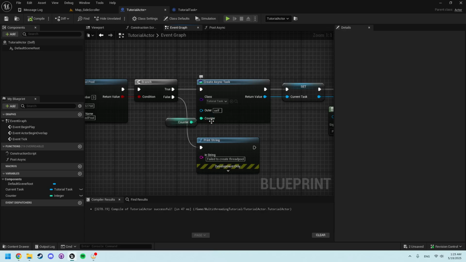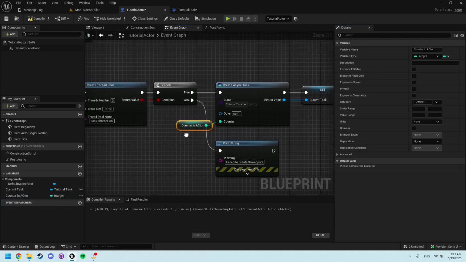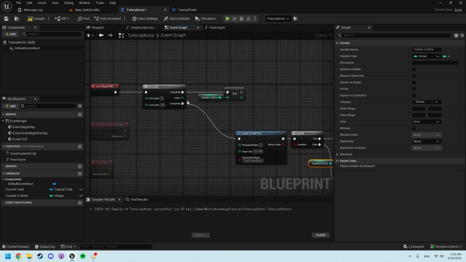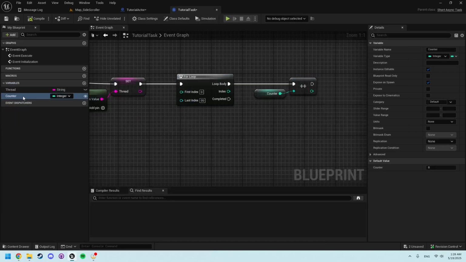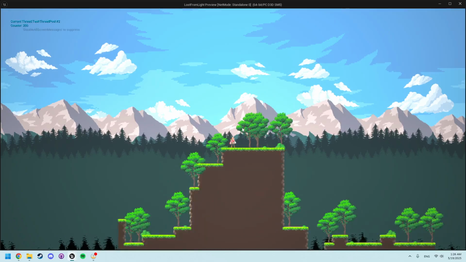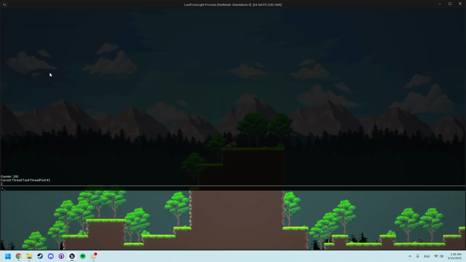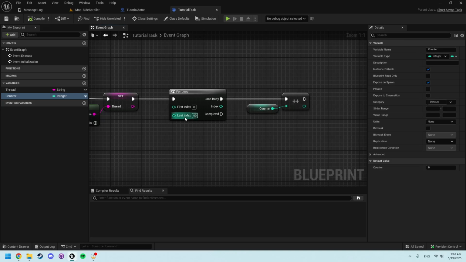And they don't have to be named the same thing. I've just happened to name them the same name. That might make things a little more confusing. And so we could just do this as counter in actor, just to differentiate them a little bit more. But now what should happen is this will be added 100 times, and then it'll be passed into our task. So now this counter will be set to 100 before even running, and then we'll add an additional 100 to it. And if we see here, we run it, the counter is now equal, let's see, to 200 as we wanted. So that works perfectly as desired.